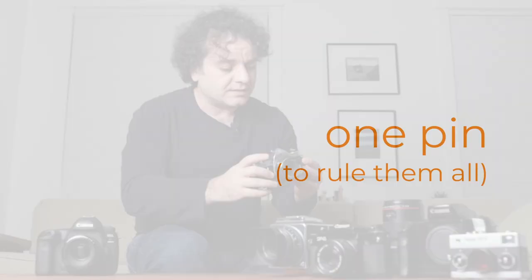Throwaway frames on a digital camera might seem like they're free, but they're going to clog up your hard drive. And when you're going through all the pictures from a session while editing, it takes time to go through all the bad ones just to get to the good ones. It costs time. And not taking bad photographs in the first place is a good lesson to learn.